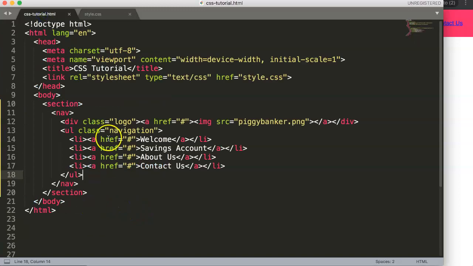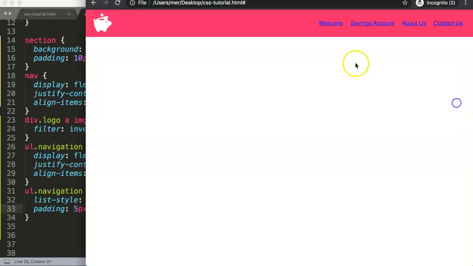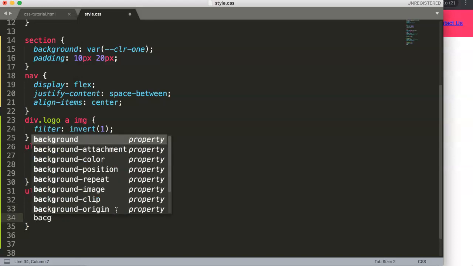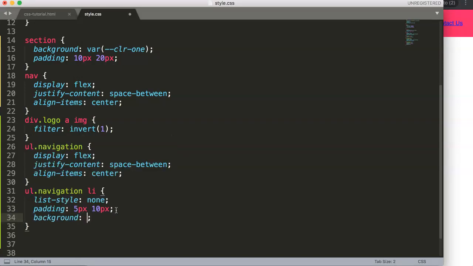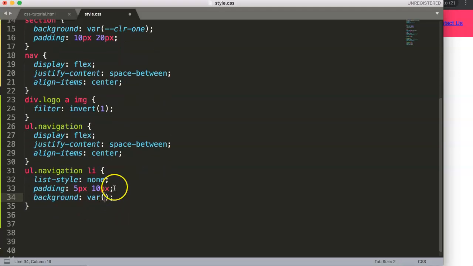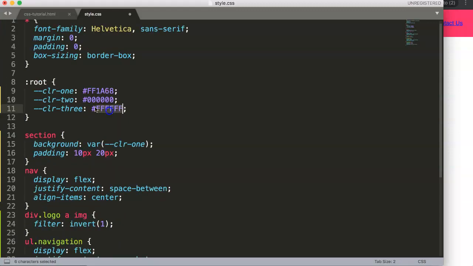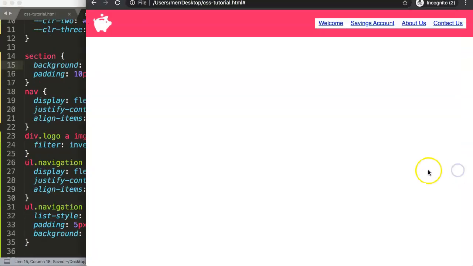So what we want to do here first is, before you even give a background color, we want to at least give this here a welcome. We give this text here a certain color. What we can do here is maybe background color here. Background, bar, and in here, we're going to get the variable color. That will be color number 3, which is a white color. Remember, here we have this white, we have this set here white, this one is black. So we save this and then we refresh.